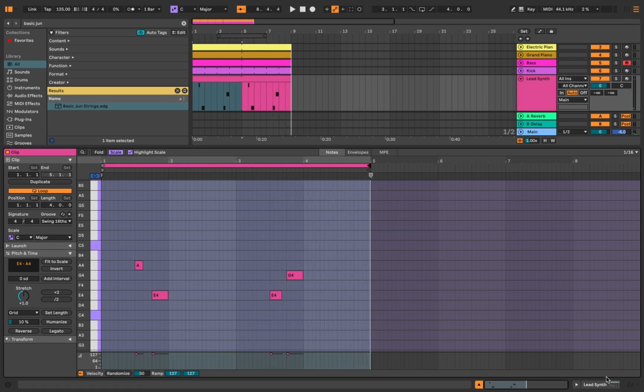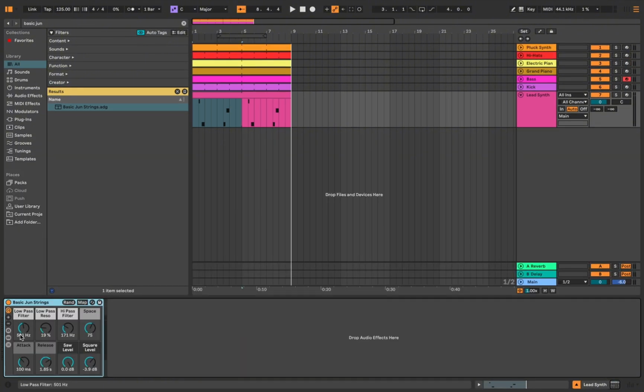Now we're going to shape the sound of the lead synth a little. So click on lead synth and we'll start with our low pass filter. We'll dial this up to 3.5 kilohertz. Next, we'll change the high pass filter to 275, space 127, attack 159, release 1.76, saw level to -6, and square level to 0.